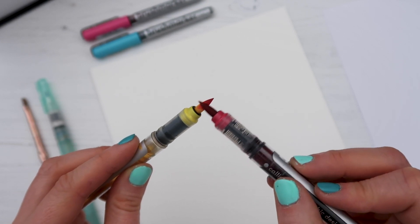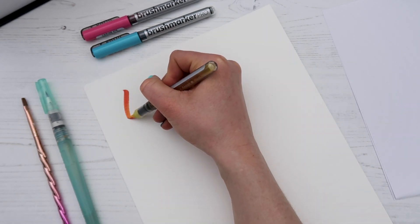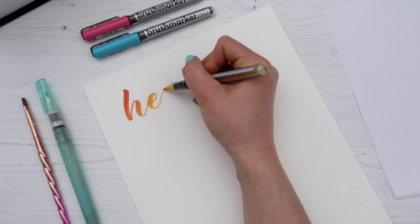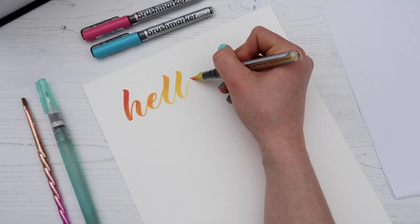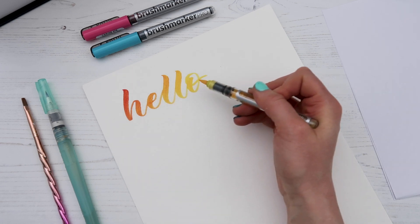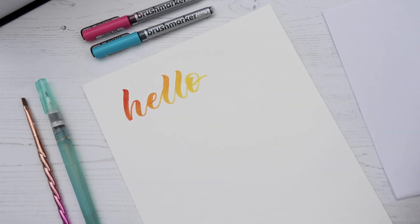Because these are liquid water-based pens, you don't need to worry about ruining the tip. Now I'm going to take the canary yellow pen and write with it. You can see it started off with the red and blended out to the yellow — because these pens are so juicy, this transition is so smooth and it just looks stunning.